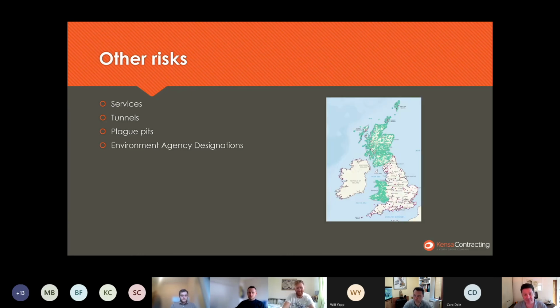And then we've got other designations. So the Environment Agency has about half a dozen designations that might have an impact. So source protection zones, which is water protection zones for the ground. There are also SSSI sites, sites of special scientific interest in England, Wales and Scotland. So they can have a bearing on what we can do, the methods which we can use to do it, and whether we need permissions or not.